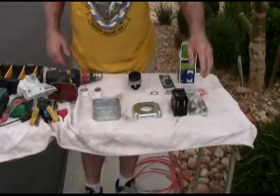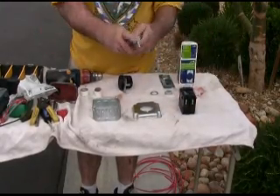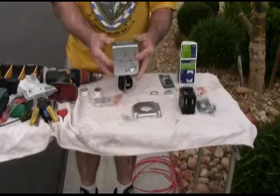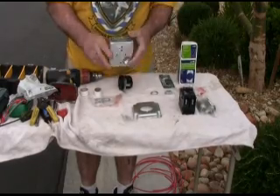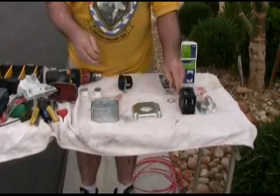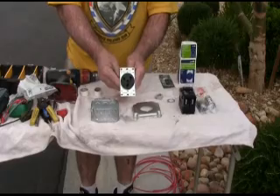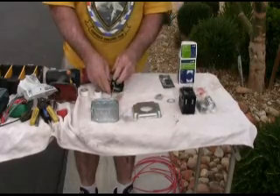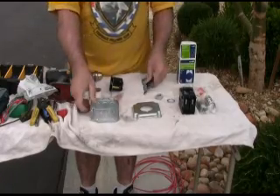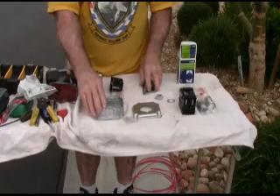What are we going to need for this project? Starting at the panel we're going to need a 50 amp breaker. We're going to come through with the riser — I got two different size risers because I'm not sure exactly how long I need to go. Then meeting that riser is going to be a box. We're going to need lockdown washers to connect the riser to the panel and then a bushing to keep the wire from being shaved.